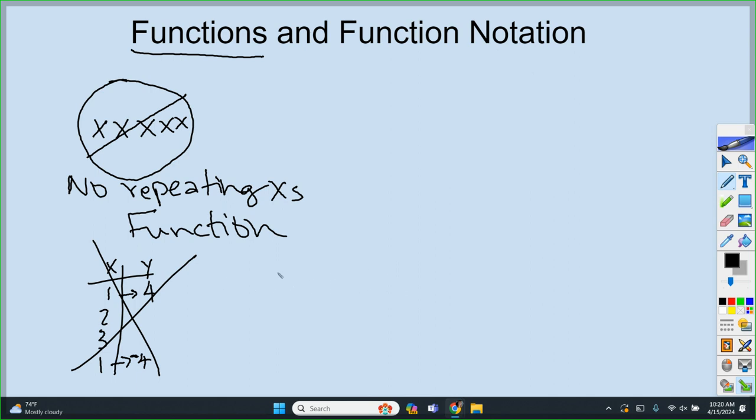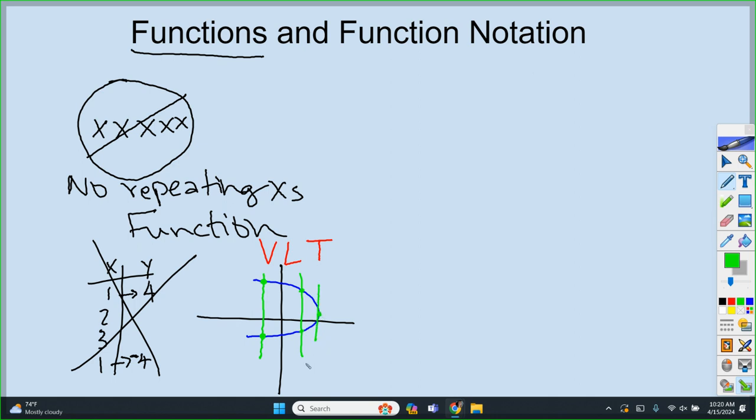But then let's say you're looking at a graph. So remember, we have this thing we've talked about a couple of times, the VLT, the vertical line test. So if you have a graph, let's say it looks like this, and you're supposed to determine is it a function or not. You draw a vertical line, and if it passes through that graph more than one time, then it's not a function.